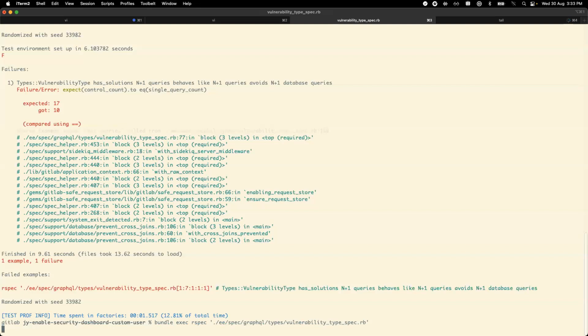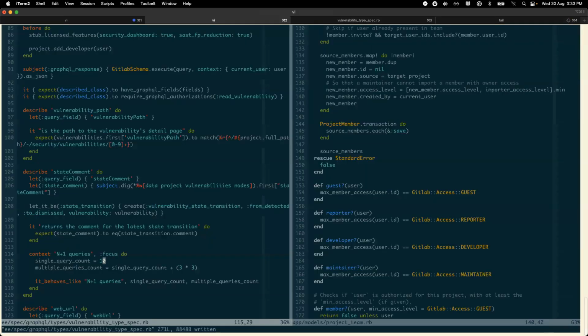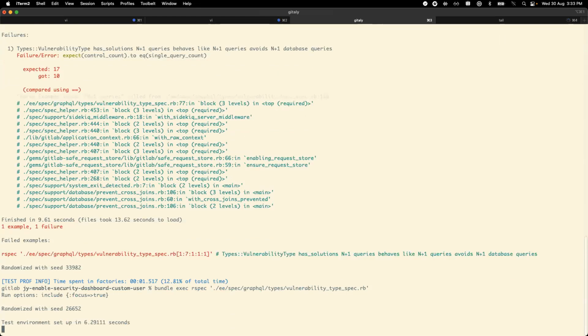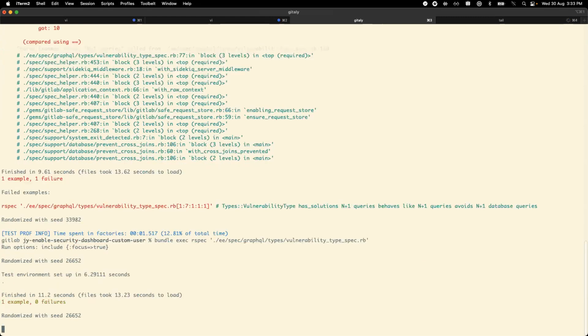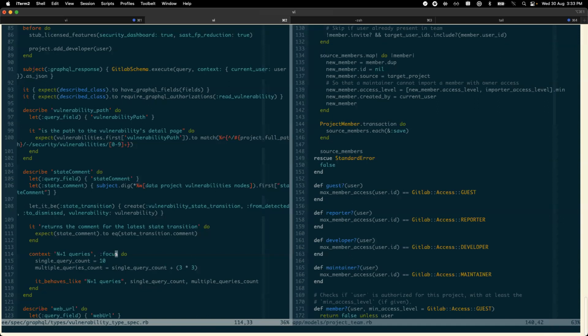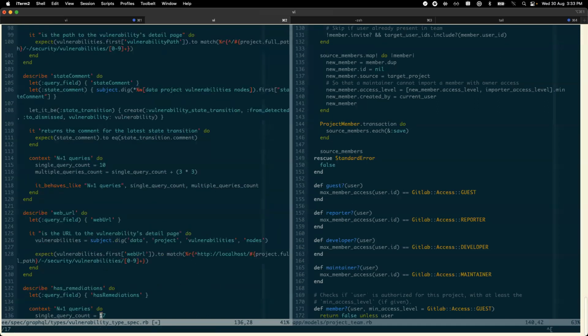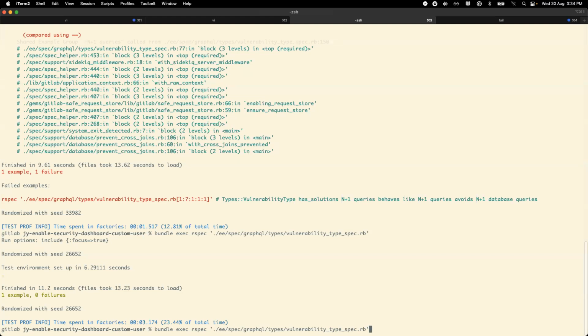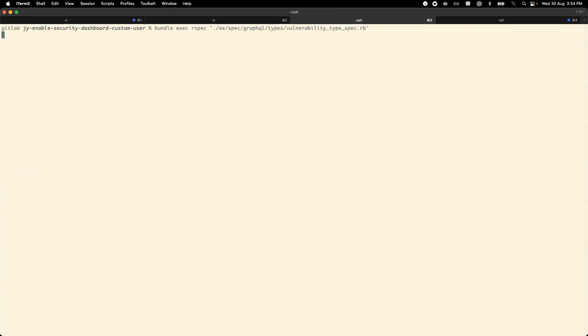Okay, so I'm focused on the one that I changed to 10 because I'm curious if the multiple queries count issue is still present or if that was also an issue with query recorder. Nice. Oh my goodness gracious. So let's see. Wow, we just really helped your team. So happy for us and for you. We'll see. But we probably shaved a bit off every CI execution from here on out.